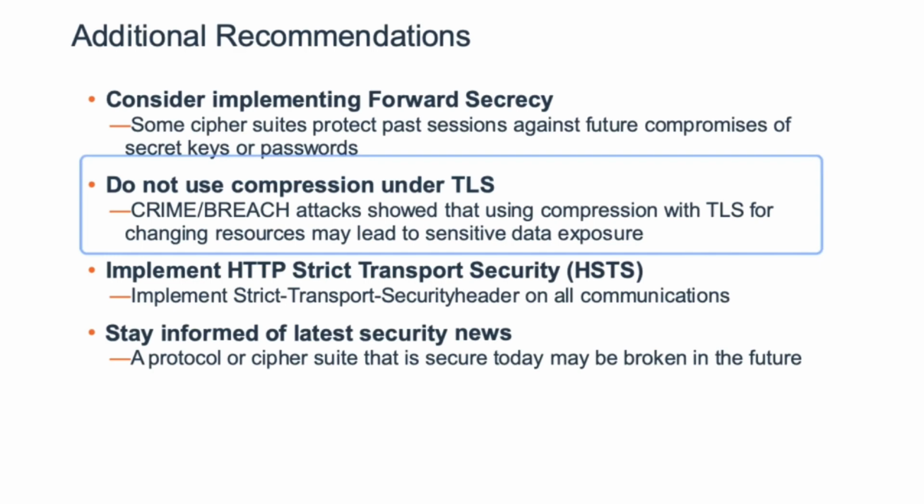There have been a number of problems with using compression under TLS, so if you use HTTP compression and then it goes over a secure channel, sometimes attackers can actually figure out your data because it's compressed. So there's actually a CRIME and BREACH set of attacks that dealt with that. It's something to be aware of, and the recommendation is if you encrypt something, do not compress statically served pages, but try not to compress pages that change on the fly.